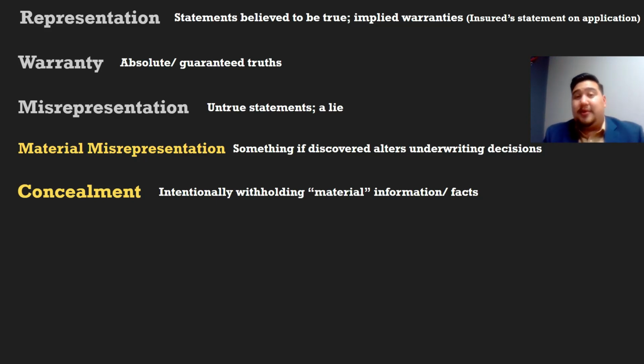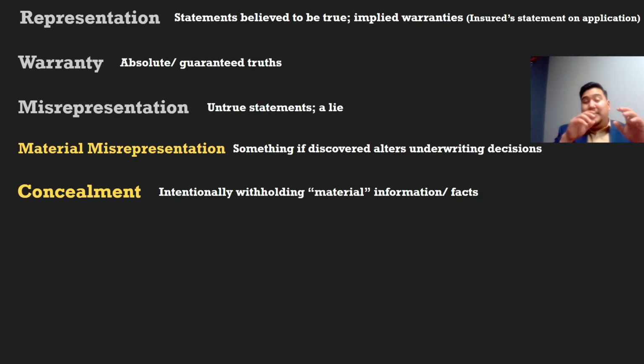So that's material misrepresentation. Concealment, coming from the word to conceal or to hide, it means you're intentionally withholding information. So if you know you have a medical condition and they ask you about it and you just kind of don't answer, you kind of brush it off. You're like, yeah, but it's not too much to worry about. You don't want to give them that information.